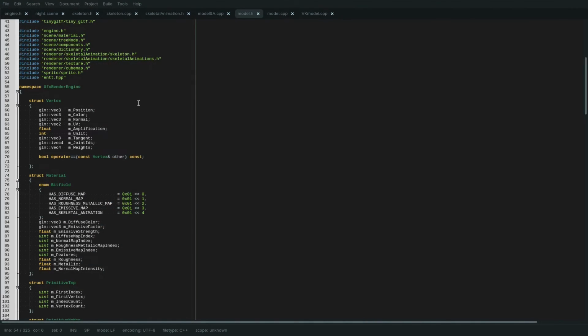Back to loading the glTF file, we need to add 2 more fields to our Vertex struct, an integer vec4 called joint IDs and a regular vec4 called weights. The joint IDs are used to index into the UBO we created earlier to retrieve a transform. The corresponding weight defines how strong that transform influences a vertex. The glTF format allows for up to 4 joints to be bound to a vertex.